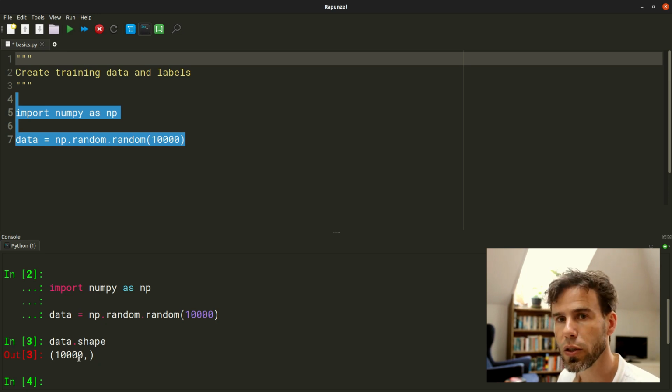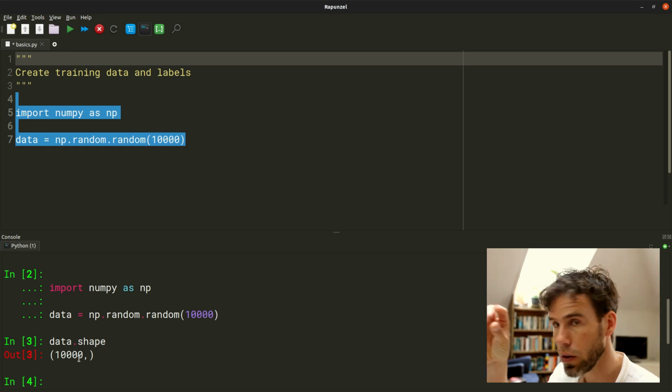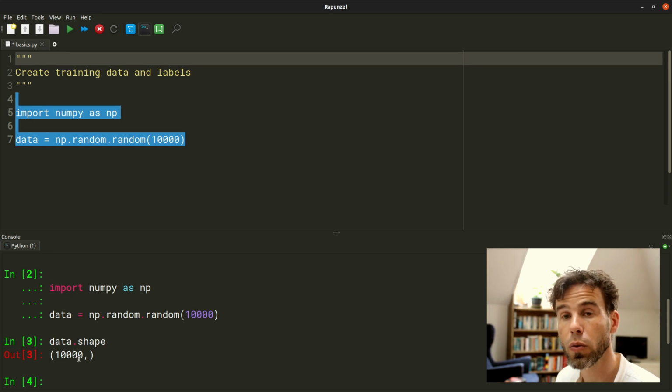And the reason is as follows. The first dimension corresponds to the observations. So the first element of the first dimension will be the first observation, the second element will be the second observation, etc. Then the second dimension will contain all the numbers that are part of that observation. Say that we were going to train a network to perform an addition.